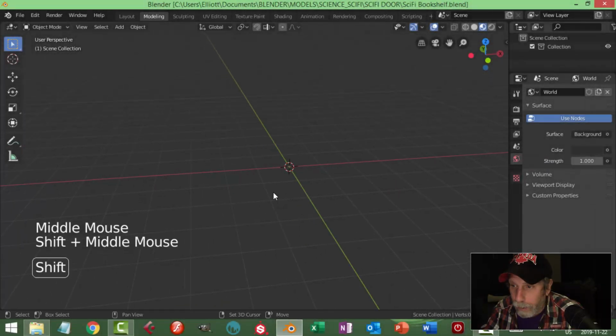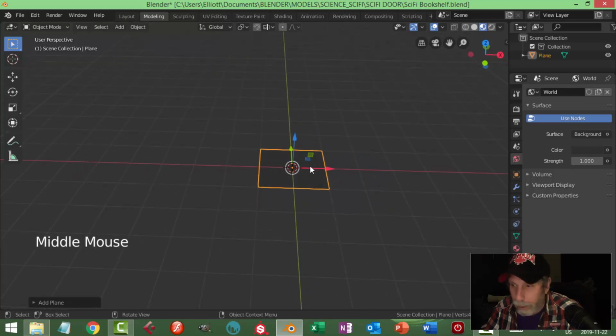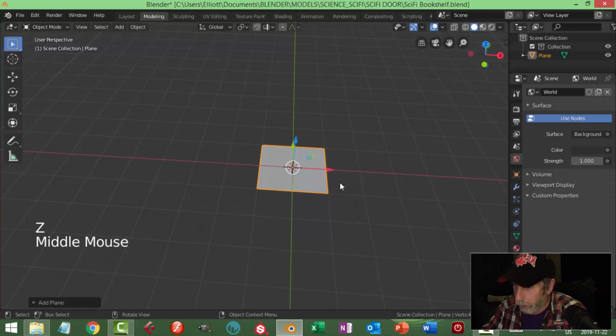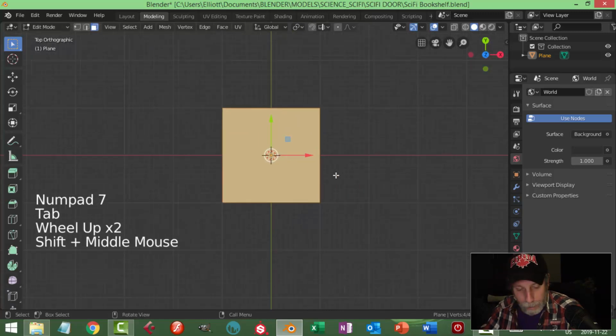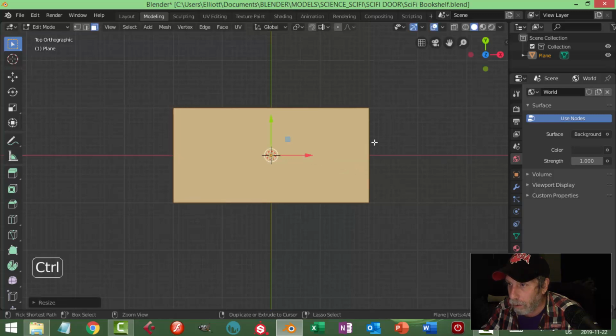Here's some quick sci-fi bookshelves. I'm going to set in a plane here. I'm going to look down from the top. I'm going to scale this in the X. I'm going to hold down Control until I get to this grid line there.